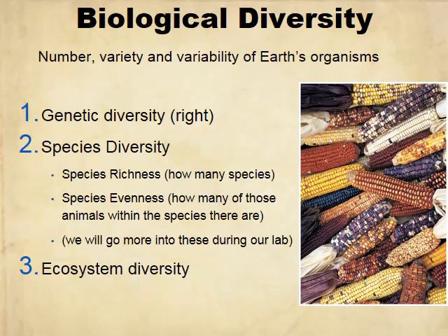Next, we're talking about biodiversity, or biological diversity. We have the three levels. So we have the smallest, which is genetic, the differences in genetics. Then we have species, which we spoke about a little bit during the theory of island biogeography. So you have richness and evenness. Richness is how many species, and evenness is how many of those within the species there actually are. And we're going to go into way more detail on these during your parking lot diversity lab. And then the last one is ecosystem diversity. So that's the differences in your ecosystems, your rainforest versus your desert.